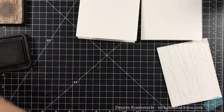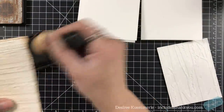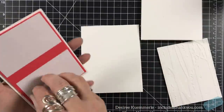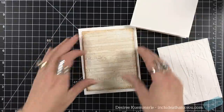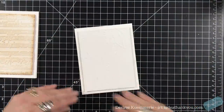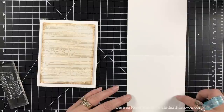So for the music notes, when I think of sheet music, I think of aged, I think tattered, I think vintage. So of course my vintage photo distress ink came out, inked around the edge. I probably could have torn around these edges, could have rolled them up, could have used my distress tool or the side of a scissors just to distress and ink that up. And the birch trees, I'm just leaving them alone. I think there's a sense of elegance with that.